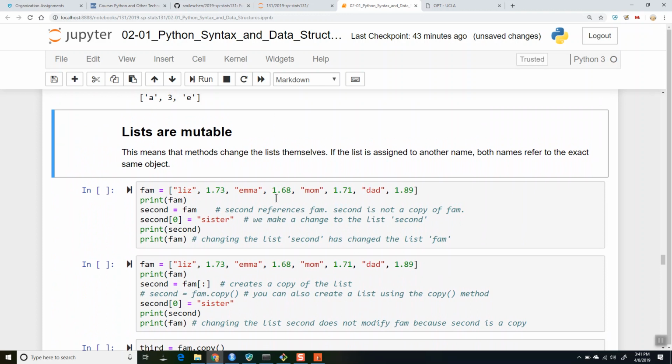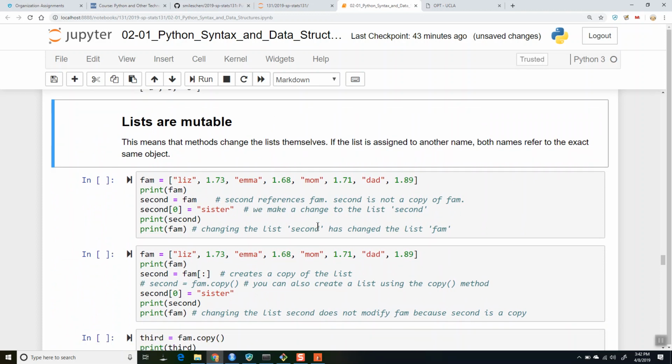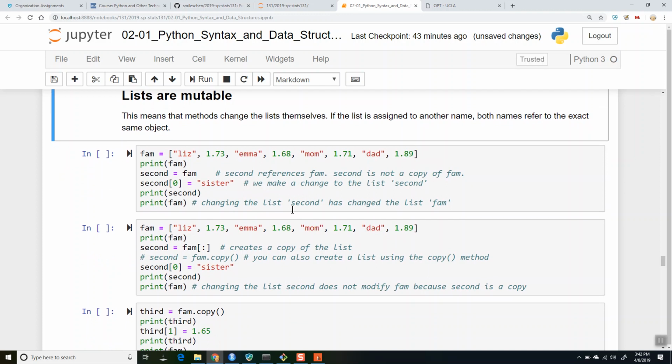So if you have your data frame and then you say sort it or something, it will return back the sorted data frame, but you'd have to store that as a copy or overwrite the original object. Over here, we have lists and they are mutable. And so calling a thing on the list actually changes the list, okay?